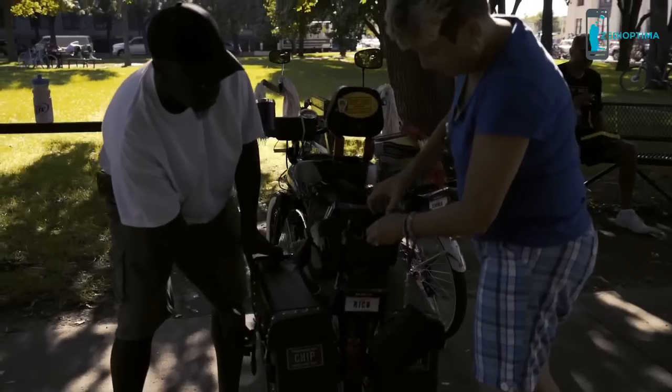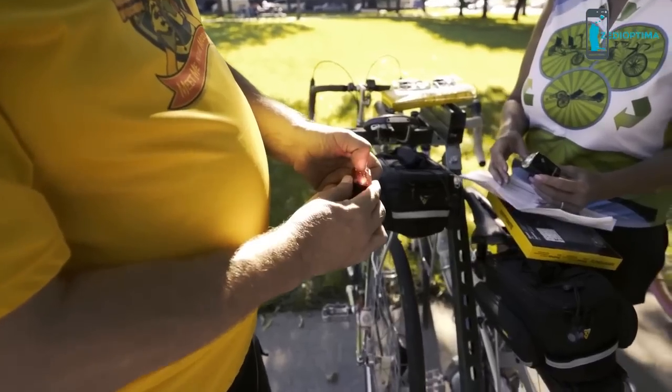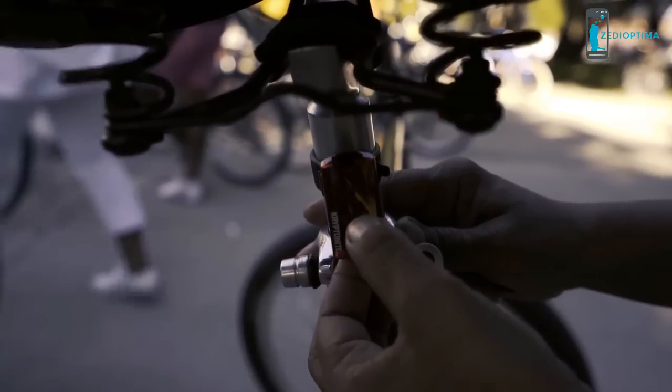Two years ago, I came to my first slow roll here in Detroit, and it's absolutely one of the most unique, fun, exciting bike events I've ever been a part of. So, you know, with the new line of lights and everything, it just made sense to come here.